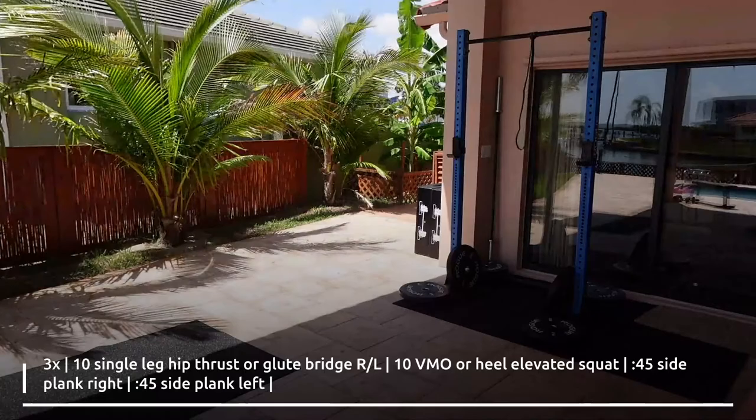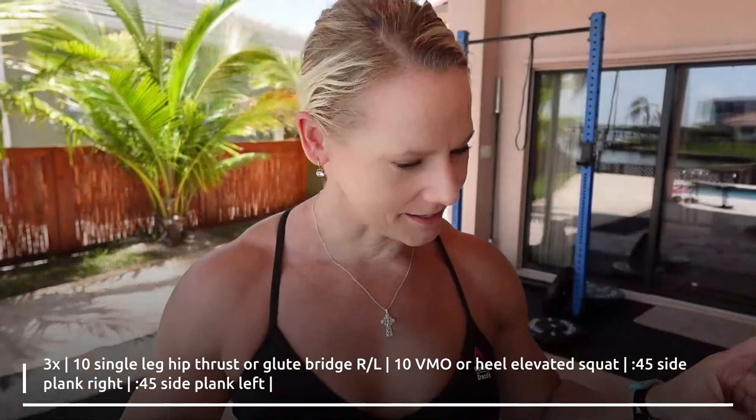All right, so prehab warm up today. We're gonna start with our single legged hip thrust.